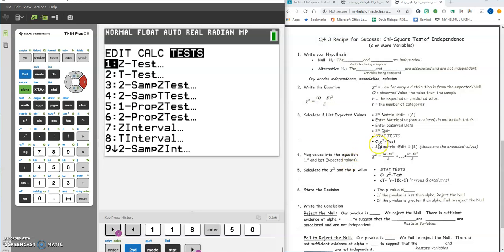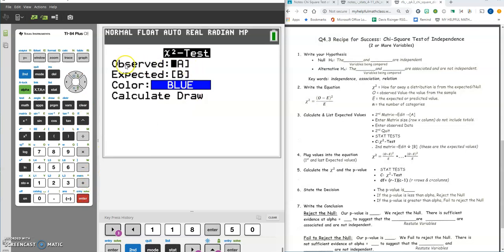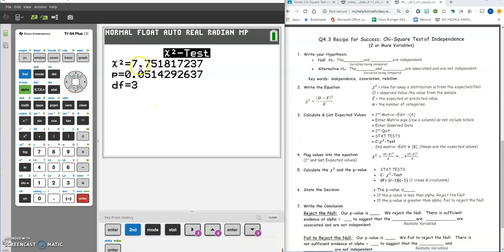And then notice I want you to find letter C for the test to run, which is just an x squared test, as compared to our previous set of notes, which was the goodness of fit, in which we used option D for GOF test. So I want option C. I'm saying that I want it to compare the observed to the expected. We put all of our data into A a moment ago, and I'm saying I want the calculations for the expected into column B. So go ahead and keep these exactly the way it is because you should have an A and B. I'm going to go ahead and calculate. And there we go.